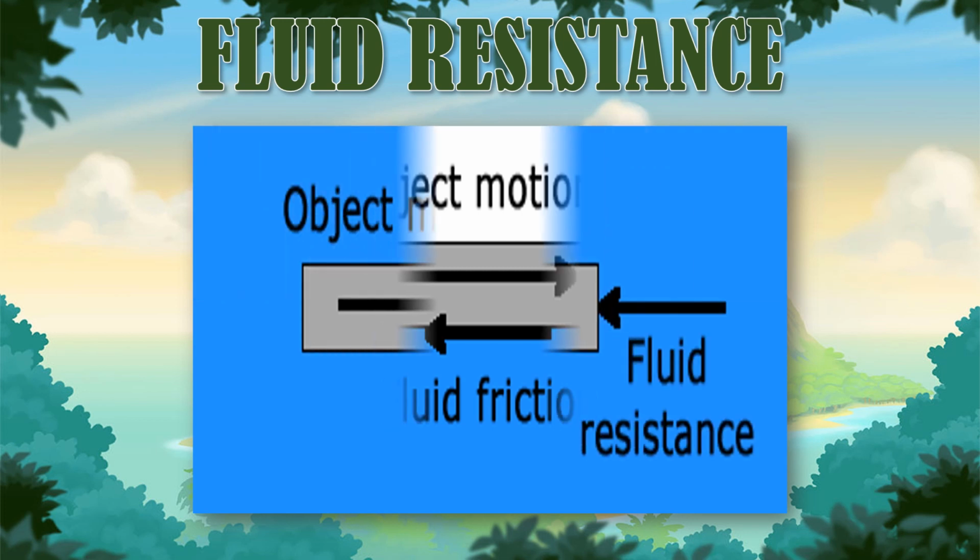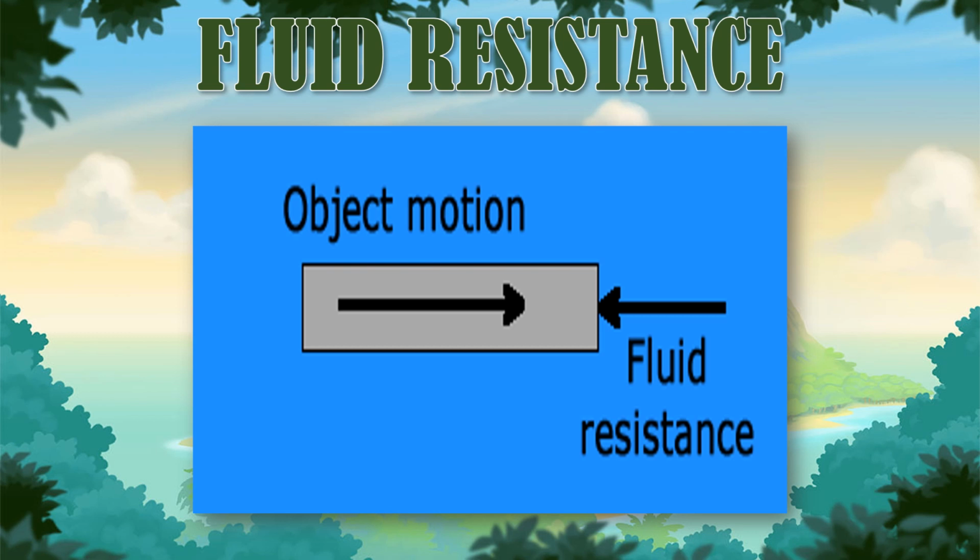Lastly, object moving inside fluid. When a solid object is moving inside the fluid, such as water or air, there is a fluid resistance as the object tries to flow through the fluid. This resistance is a combination of resistance due to the shape of the object and surface fluid friction. Examples include air resistance on an airplane and water resistance on a submarine. There is also some water resistance effect on a boat moving along the surface of some body of water.